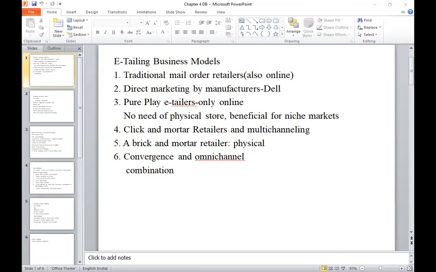Though there are many other things attached to it, for right now we consider that every company has its own objectives and its own process, or methodology adopted, to reach the end customers. That is the business model. Now, when you take electronic commerce as a means or a medium to reach the end customers, there are different models which the company can think of.